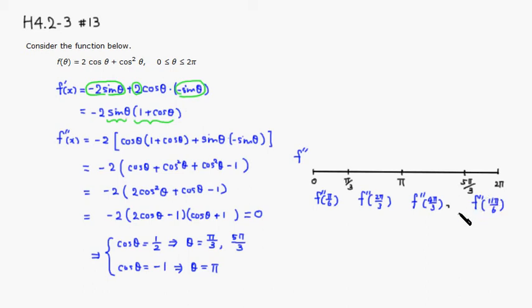All right, then let's determine the sign. Here this factor is always negative, so we don't have to worry about that. All right, so let's try pi over 6. If you put pi over 6 for cosine, it's going to be square root of 3 over 2 minus 1, which is going to be over 2 times 2. So this is square root of 3 minus 1. Square root of 3 is bigger than 1, so this is positive right here.